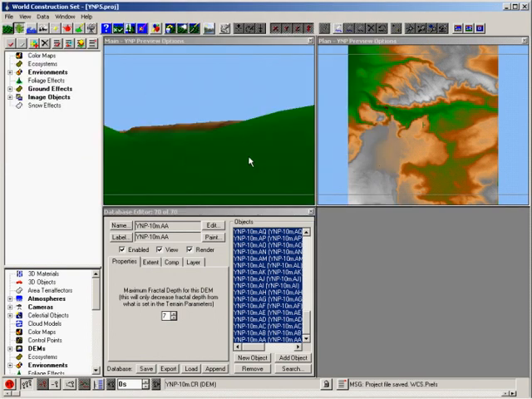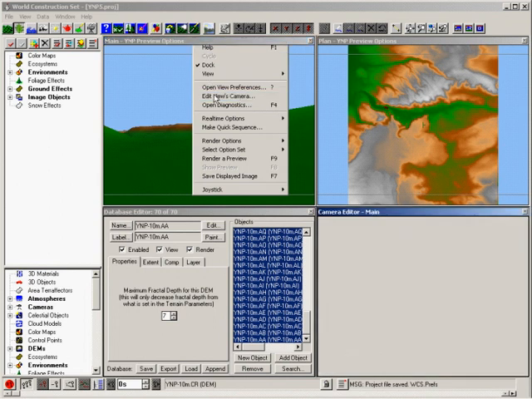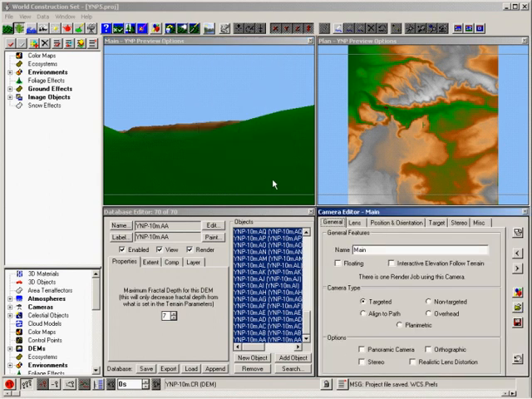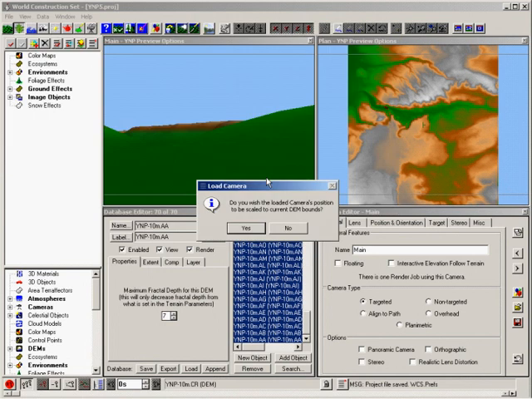With the basics of WCS operation behind us, the remaining tutorials will take us through the project building process. Let's all start with the same main camera view. Go to the main camera pop-up menu and edit Views Camera to open the camera editor. Load component from disk and load the ynp main.cam file. Don't scale the camera's position, we want it just where it was saved.